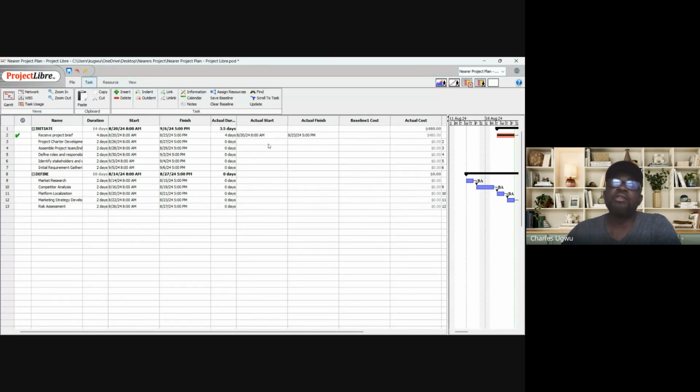But if there is a deviation from the actual time and the expected finish, it will equally be showing the cost, because the cost here is per day. So if there is a job that is supposed to be done in 2 days, we already know the cost of doing the work for 2 days.